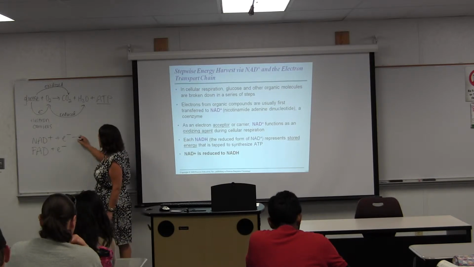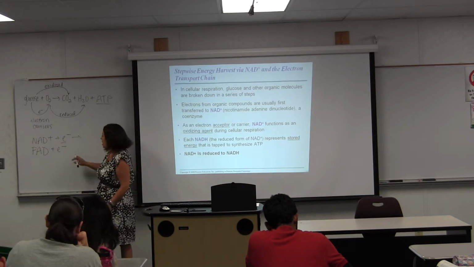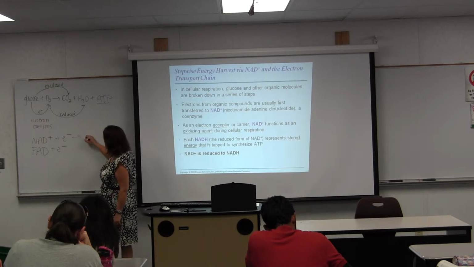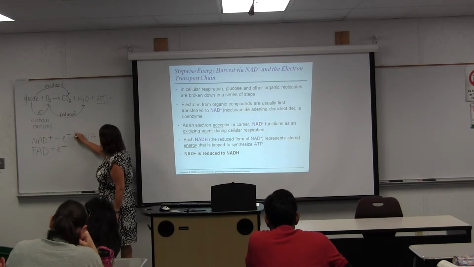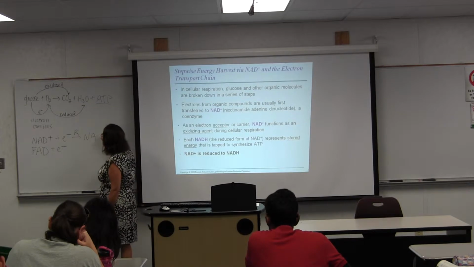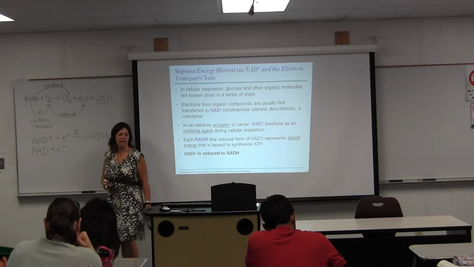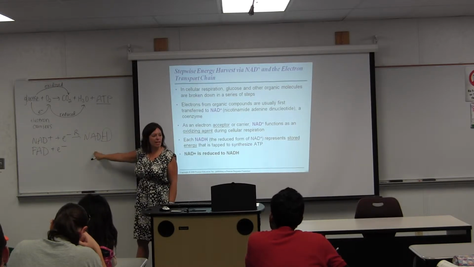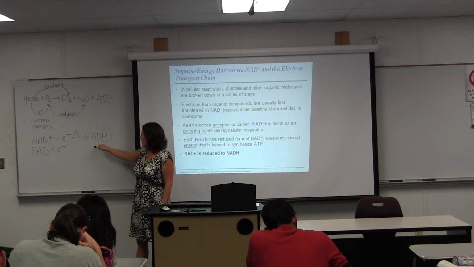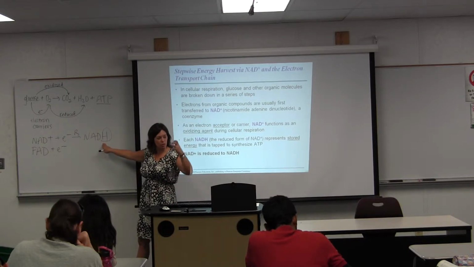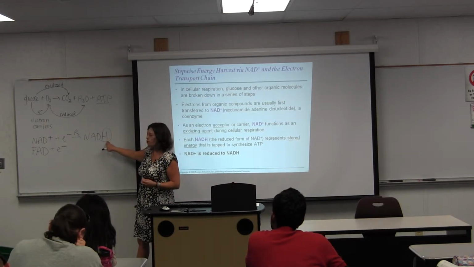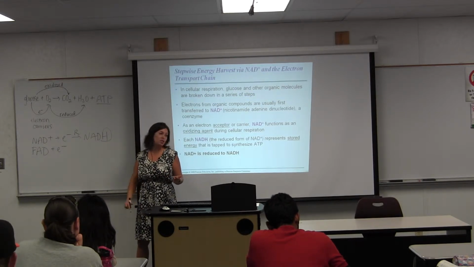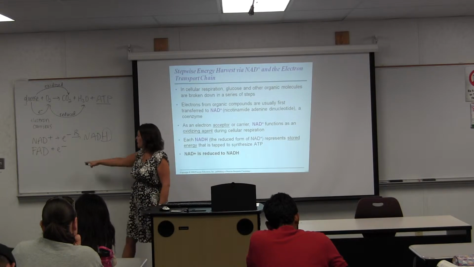So remember we said these electrons are going to come in the form of hydrogen atoms. And so once you add electrons to NAD positive, we say that it's going to be reduced to become NADH. And so you can tell if these electron carriers have electrons in them by whether or not there's an H present. And those electrons are coming in the form of hydrogen because hydrogen has 1 electron, right? And it also has 1 proton.